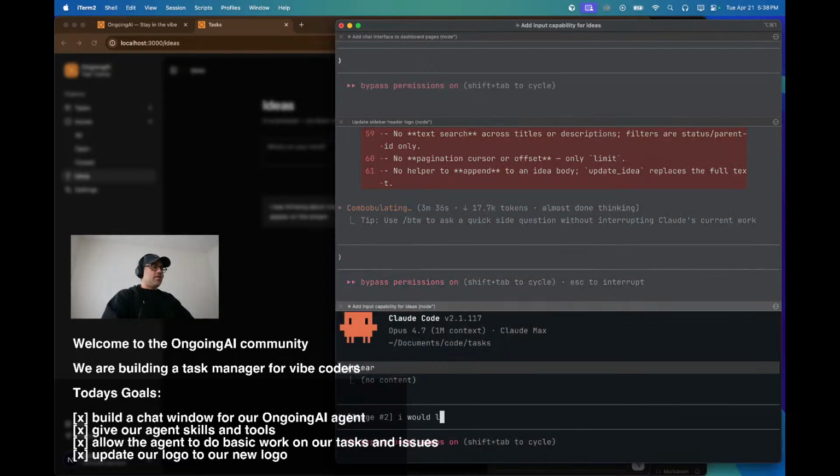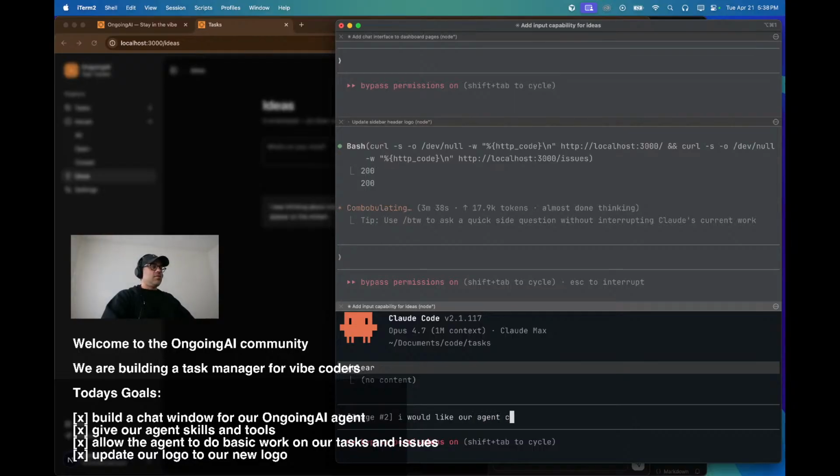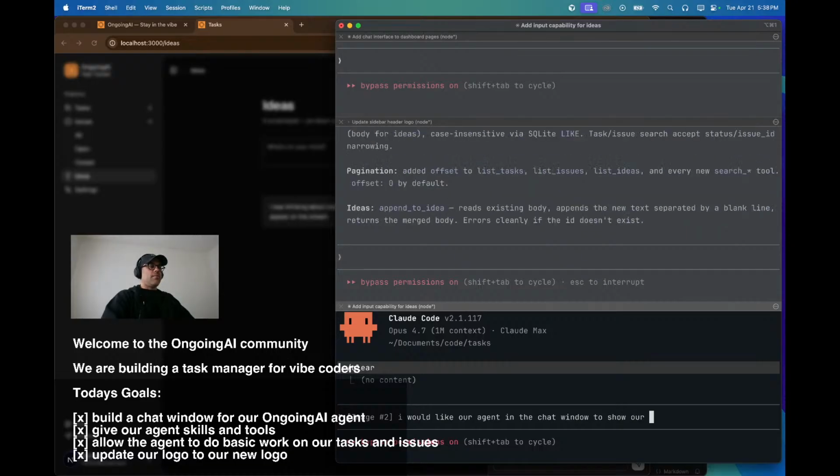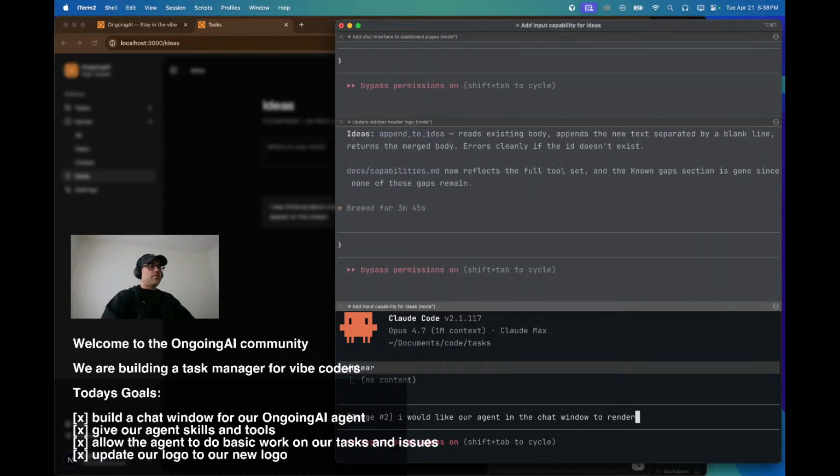So I would like our agent in the chat window to render its output using markdown formatting.